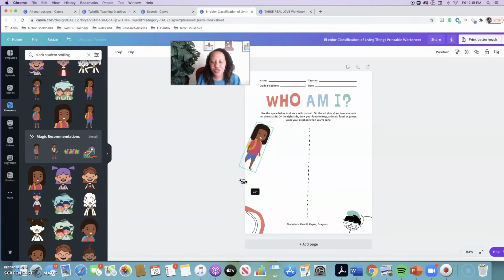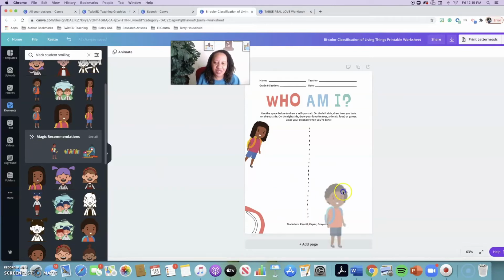If I wanted to do the same thing as the other one where I have her coming off, I can place her like that. Then I'm going to take that one off, and those were put together. Now, one of the things that you noticed was the magic recommendations. When you click one icon, usually these recommendations show what other icons are similar to the one you just picked that you can put on there. So I'm going to take him right here and put him there.